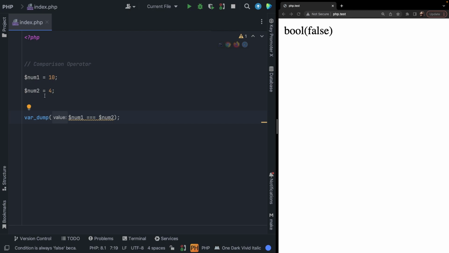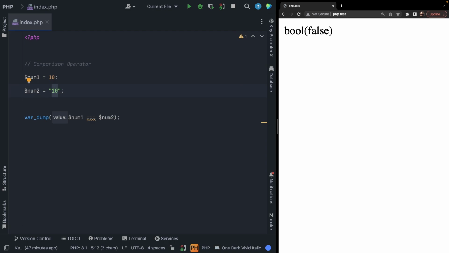So let's change it up a little bit. If we set num2 equal to 10, you'll see that it returns true, but if we wrap our num2 value inside a set of double quotes, so we're making it a string right now, refresh the browser, you will see that the output is false, even though both values are 10. And this is happening because the data type of num2 is not an integer anymore, because we wrapped it inside a set of double quotes, which makes it a string.